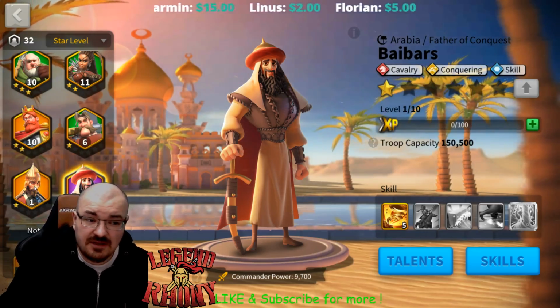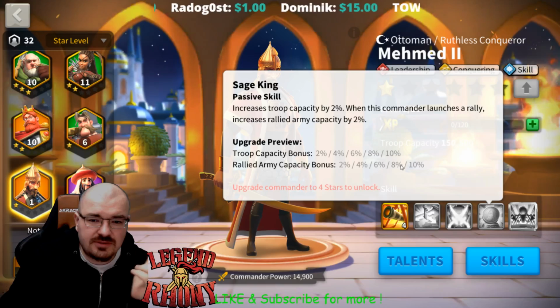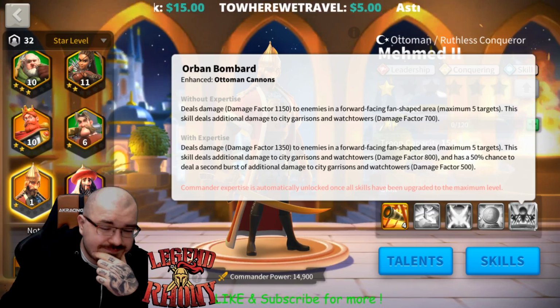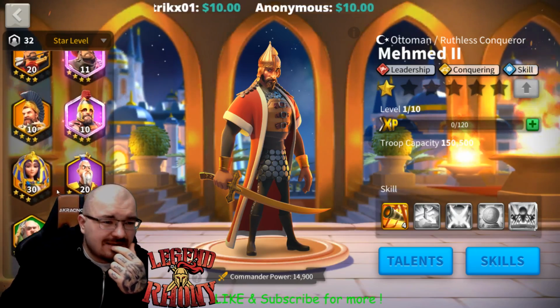For AoE, definitely Baibars and Mehmed can make a very good pair. If you actually manage to get troops capacity bonus, that will be even better. Expertise, oh my god, I don't want to go that far. Now, who else could he work with?